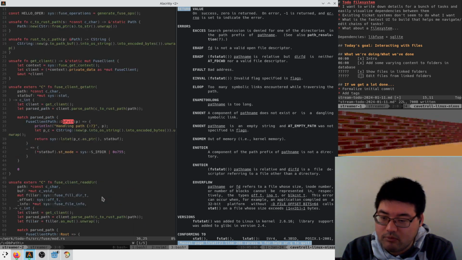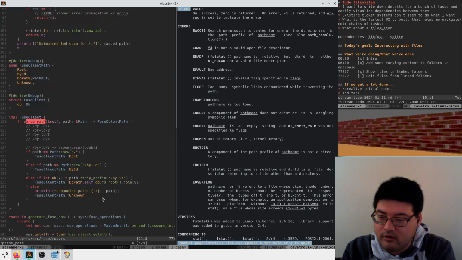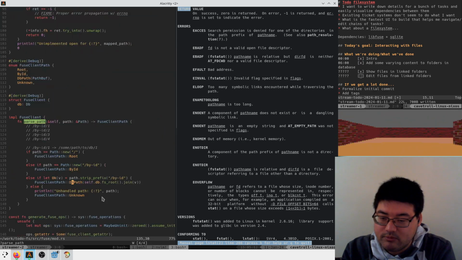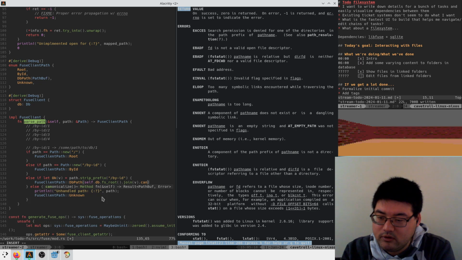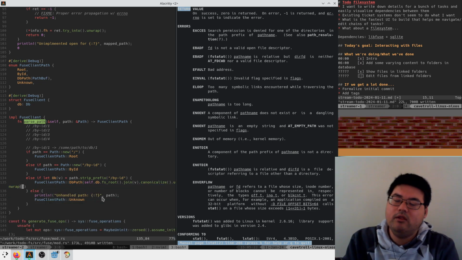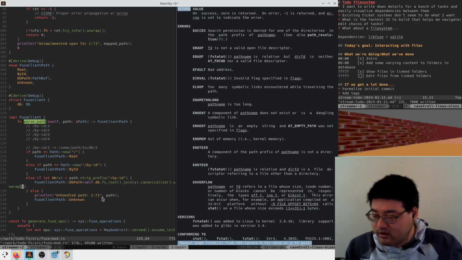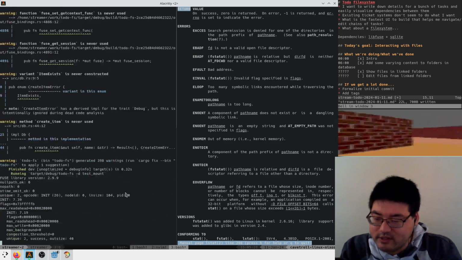Maybe. So let's try when we map the paths, parse path. Maybe we've made a mistake here where we need to resolve, canonicalize? Maybe the directory it's running the fuse stuff from doesn't handle the relative paths nicely.